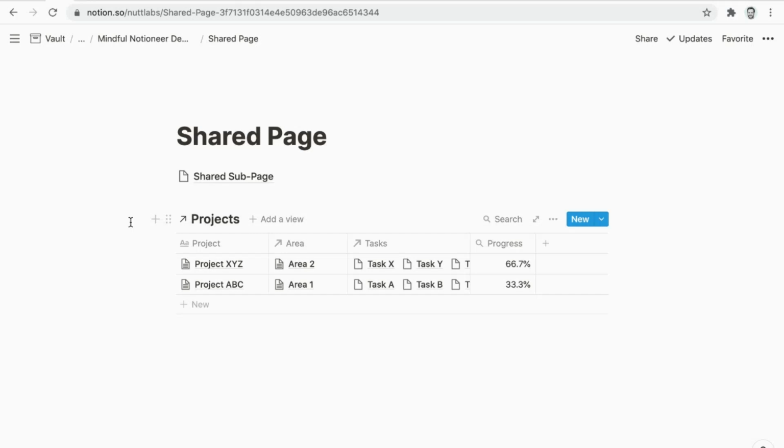But for now, technically, in order for another user to be able to see the items within a database, they have to have full access to the original database. You cannot just share a filtered view. So we're hoping to see that capability arrive here within the next few big updates.